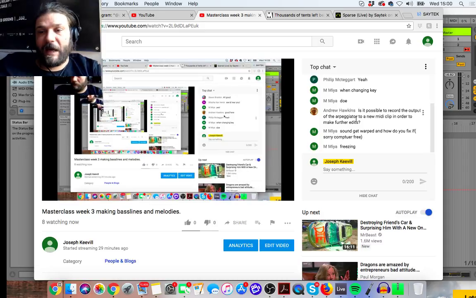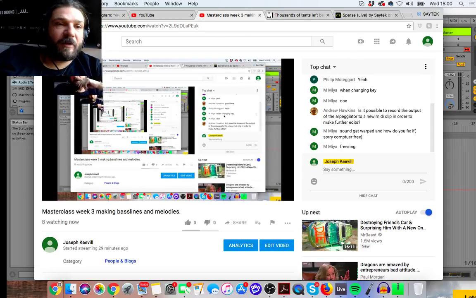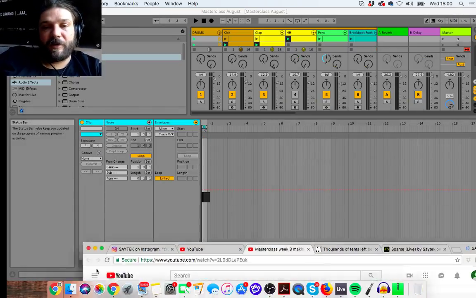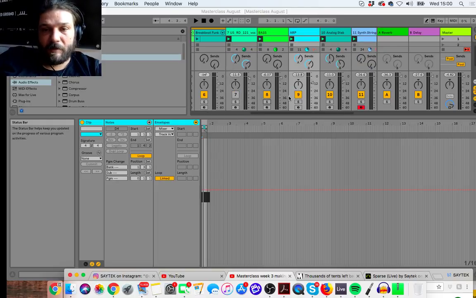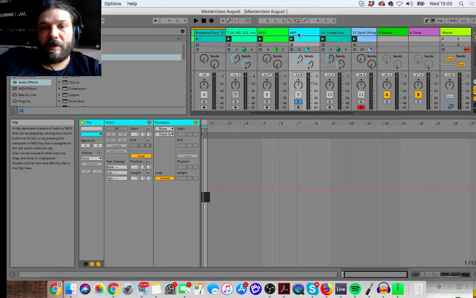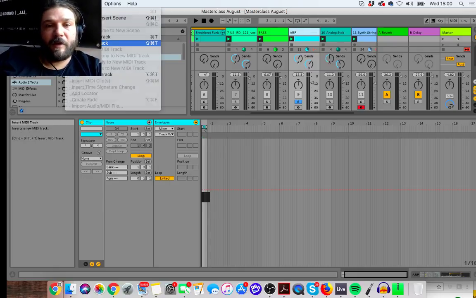Yeah, you can record the output of the arpeggiator to a new MIDI clip. So you do that by, I'll show you how to do that quickly. So we've got the arpeggiator here. What I do is I just set up a MIDI channel next to it. So I go create MIDI track here.